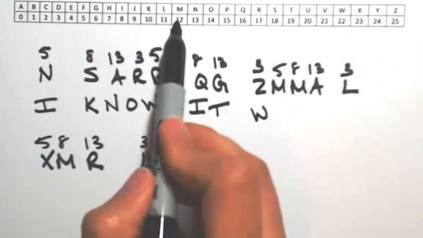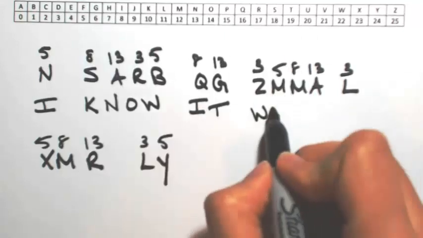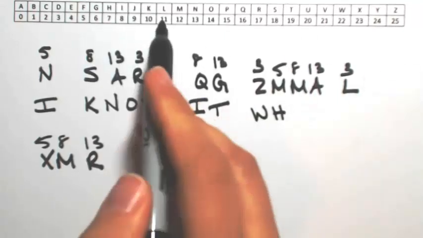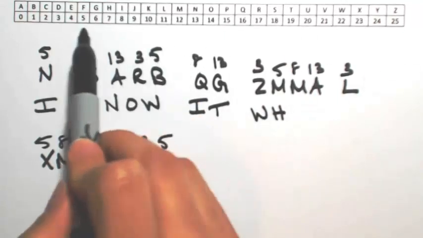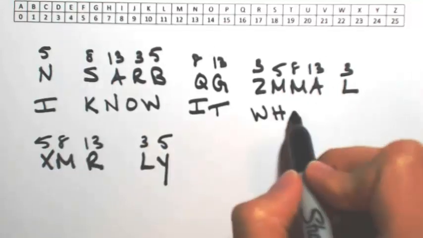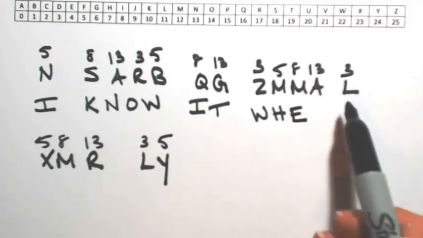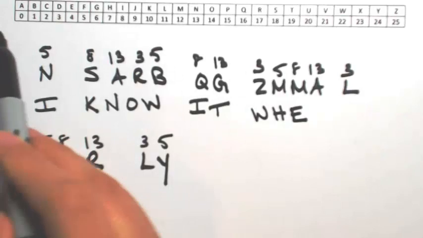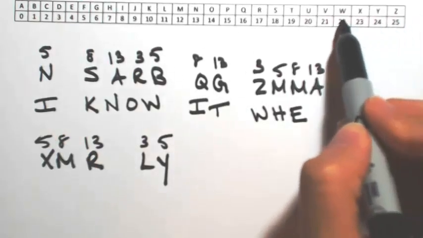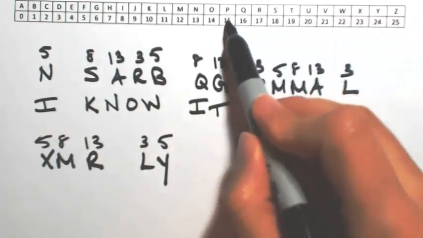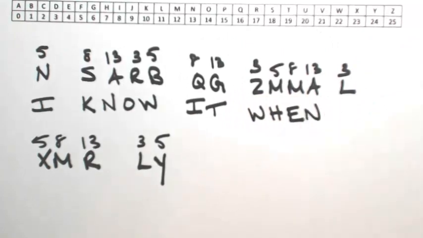M was shifted by 5. M was shifted by 8, so 12 minus 8 is 4. A was shifted by 13, so back it up 13. 1, 2, 3, 4, 5, 6, 7, 8, 9, 10, 11, 12, 13. Okay, again, that's a word that makes sense.